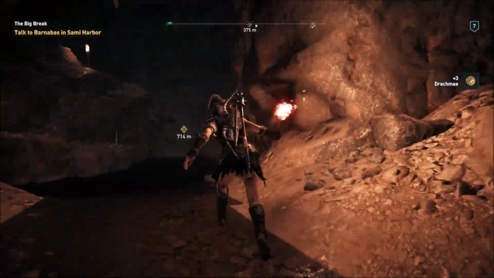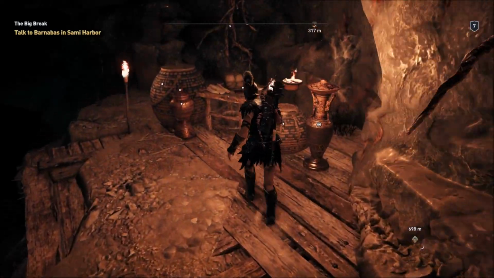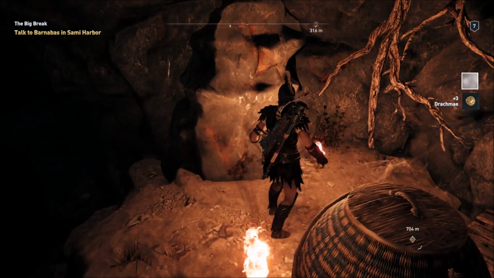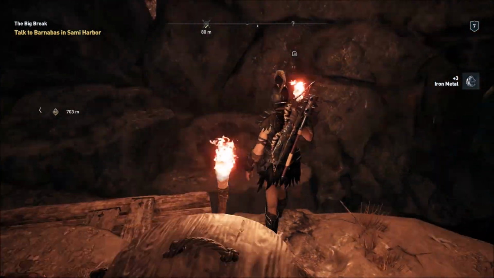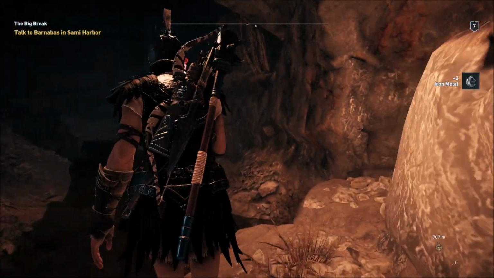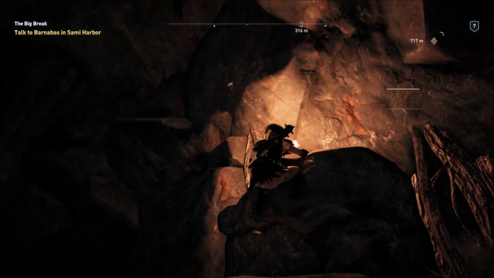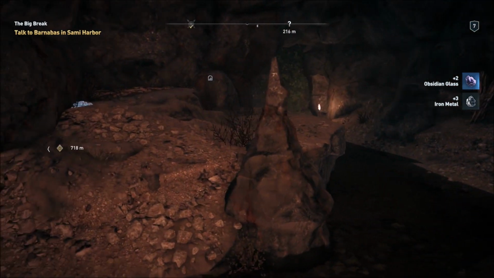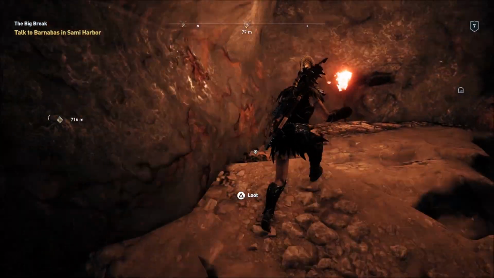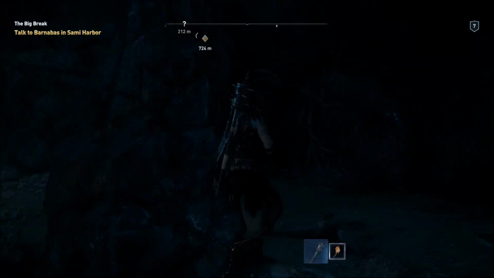Some drachmi. Whole bunch of random stuff here that we're just gonna loot and pilfer. Lots of drachmi. Some more iron metal. Can we have some copper metal too? No. Get off of this thing. Come on. There we go. Alright. Really?